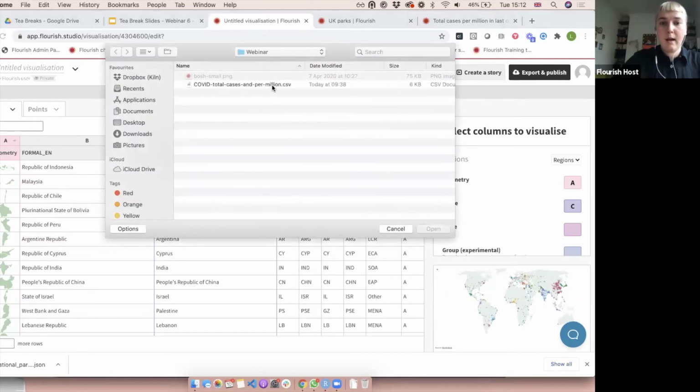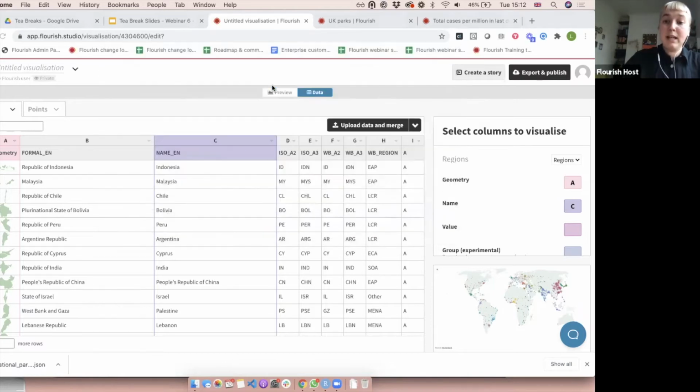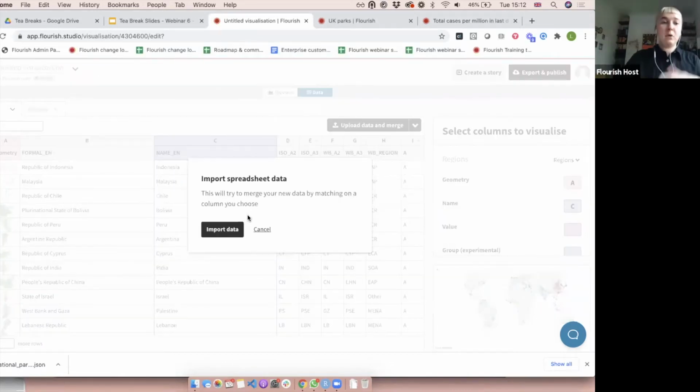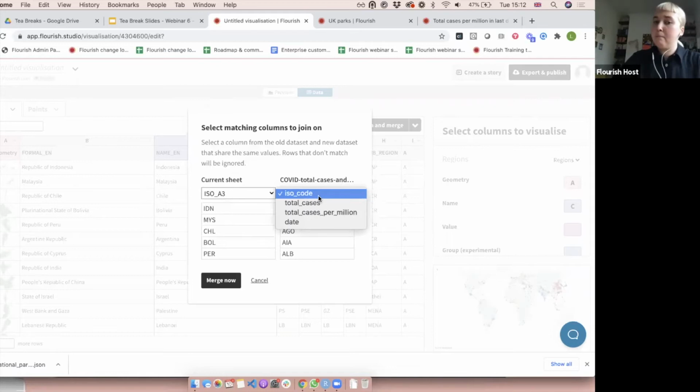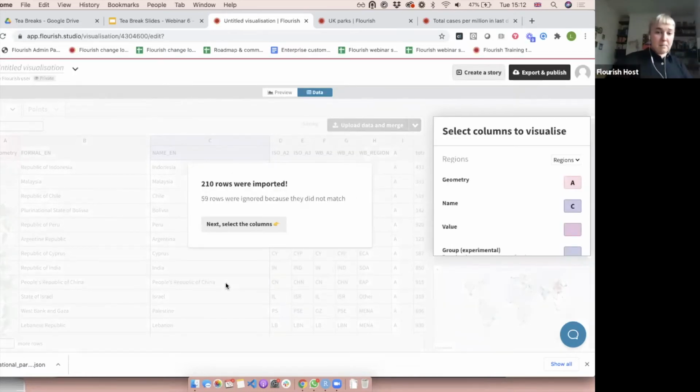And then I've already prepared it here. I have a data set that contains 3-letter codes. I'm going to try and match it with this existing map in Flourish, which already has the GeoJSON and 3-letter codes. Now if I select import, it asks me which column would you like to merge on? I know this since I've already tried it this morning, that it's this ISO A3, and then I just match it with my ISO code in my data set. And once I select merge, it's going to attempt to match them up.